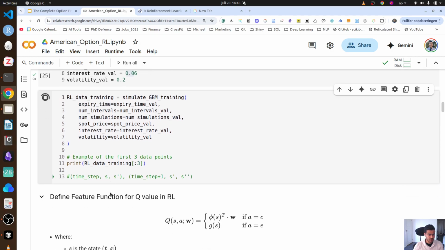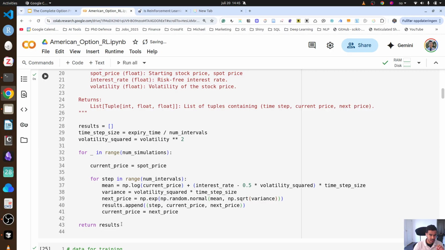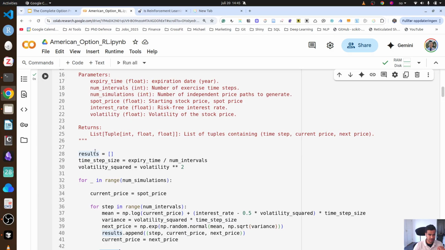If you run this, it generates the data, and we need to bring this data into the reinforcement learning format. What we have is in NumPy format. The result is a list, and inside each list you have a tuple.